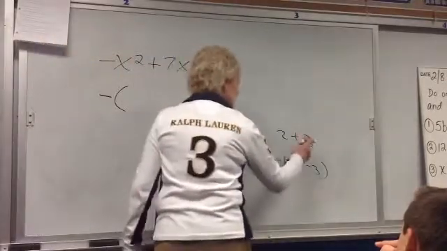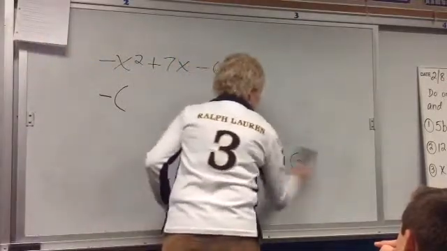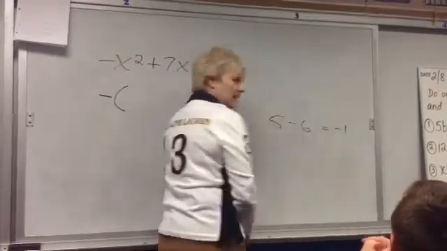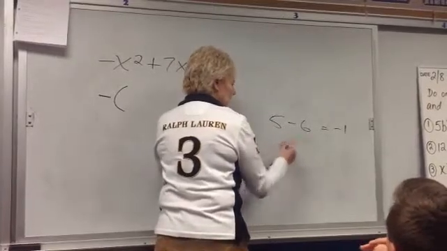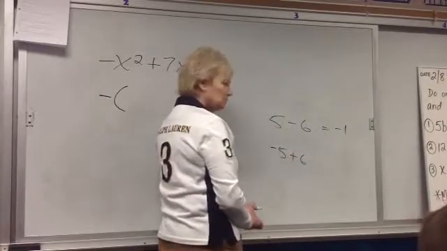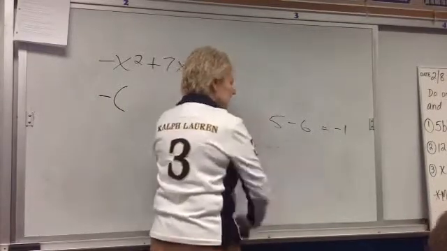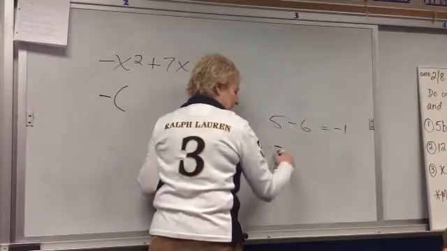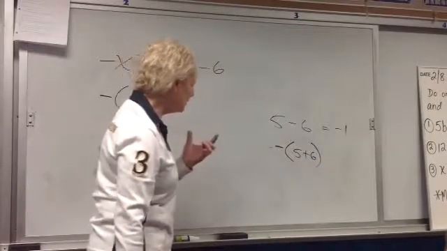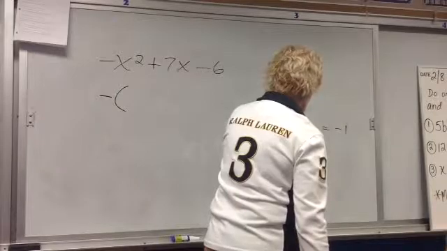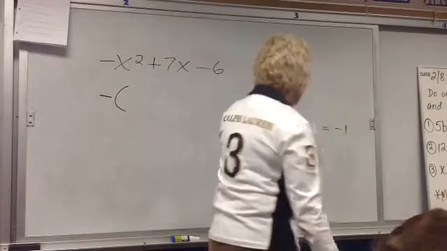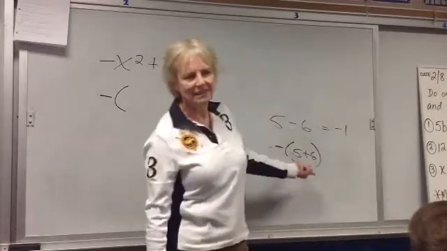If this was negative here, let's take 5 minus 6. What's the answer? Is that the same as, if he says just multiply it by -1, that would make it -5 plus 6? Is that the right answer? No. But can you pull a -1 out of here? Sure. -1 times (5 minus 6)... -5 plus 6. What am I doing wrong? If you're multiplying by -1, that's what you're doing wrong. I'm showing him that you can't multiply by -1.